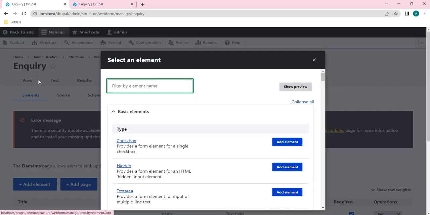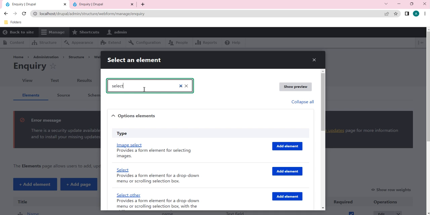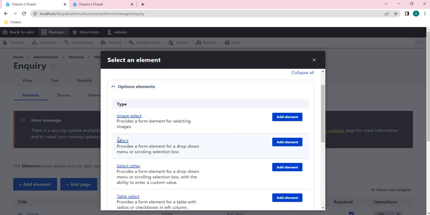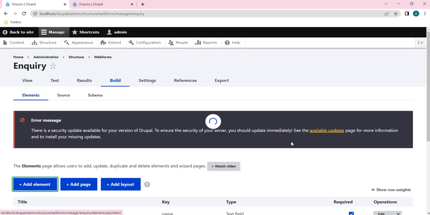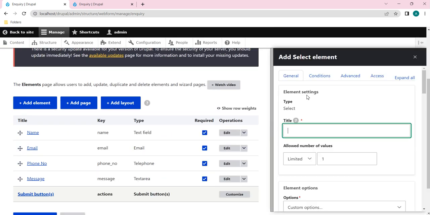I will click on Add element and search for select. Here you can see the select element. This provides a form element in the form of a drop down menu or a scrolling selection box. Click on it, and the select element comes up here.